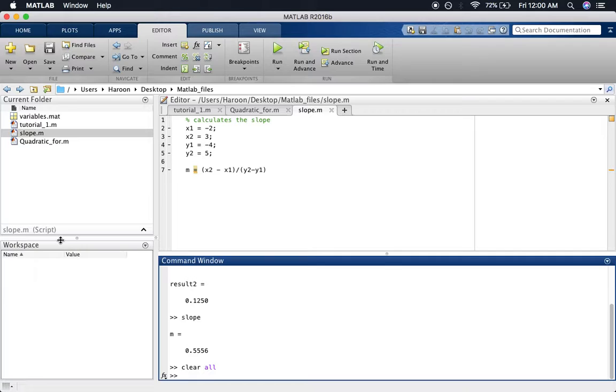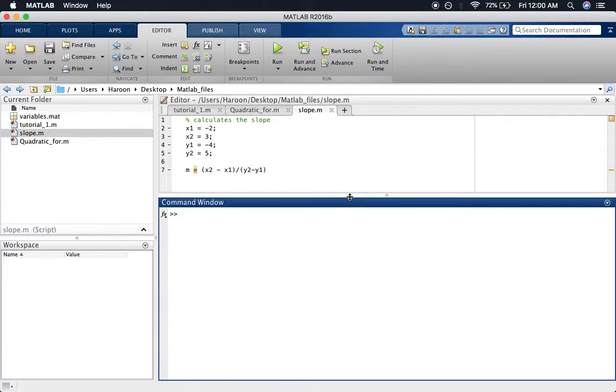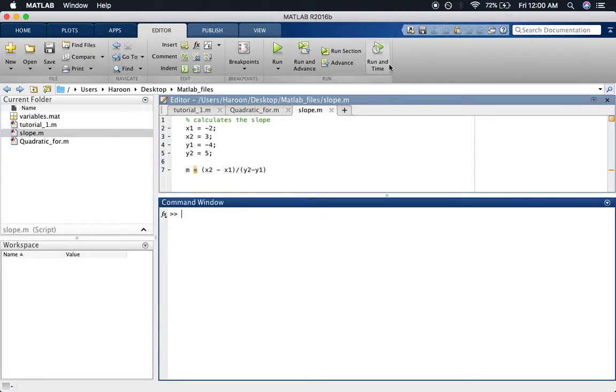Now the workspace doesn't know what you mean by, let's say, m. If I write m, it will give me an error because m is undefined, because all the workspace was cleared. And if I write clc here, my command window is all clear. I hope you guys learned something about these scripts, and I'll see you guys tomorrow.